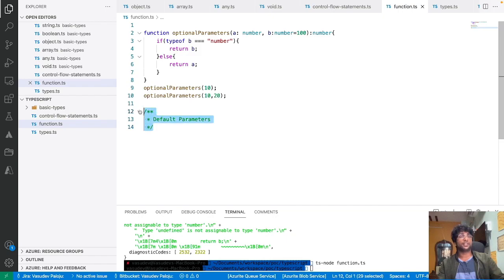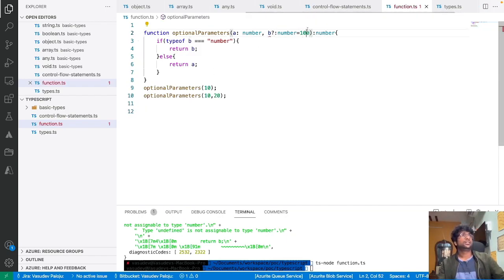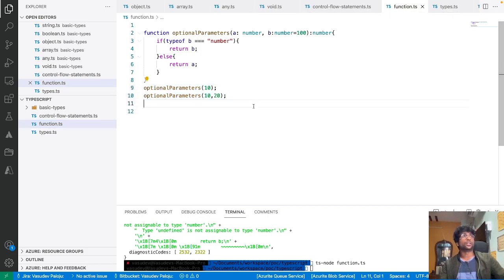So it is not giving me any error. Either I put this, or this. In both the cases, the function is going to take 2 arguments.